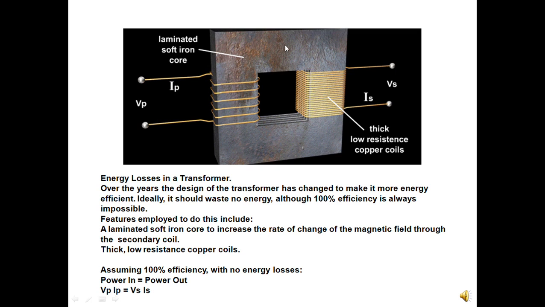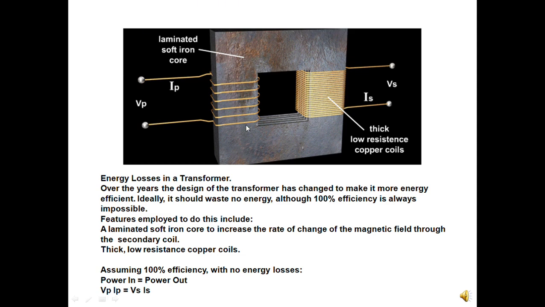You could have energy lost due to changing the magnetic field around the core. When you put the core in here, it becomes magnetized as well because the direction of the magnetic field around the primary is changing. It's changing the magnetic field around the core, and so you're making the core change its magnetism. That takes energy. Now, we're making it out of soft iron, and what soft means is that it is easy to magnetize and demagnetize. So less energy is lost that way.